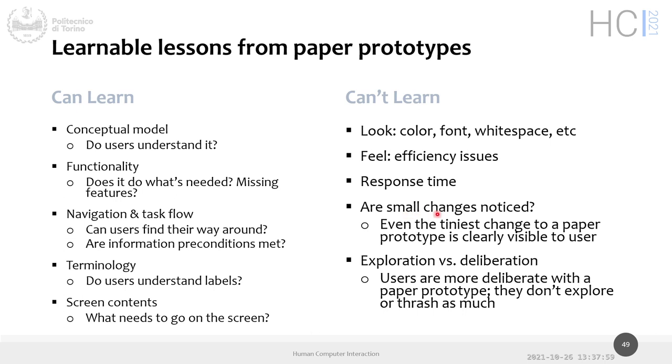There's a problem about the size of the changes. If you have an interface where maybe there's only a slight change, one icon turns from green to red under some condition, so everything else is static but some detail just changed, you cannot check whether the user is aware of the change. Changing that in the paper prototype needs a very macroscopic action, so the user will notice it for sure, okay? But in the real interface, maybe it's a small change that would not be noticeable. So if you are relying on small details of small changes of interfaces, their discoverability is not testable with paper prototypes.